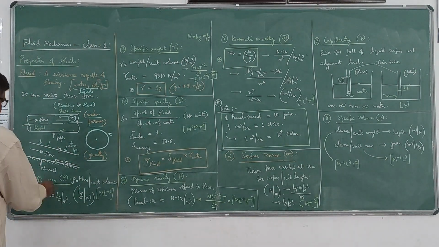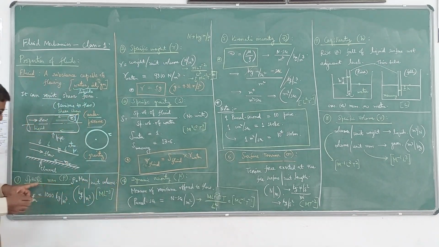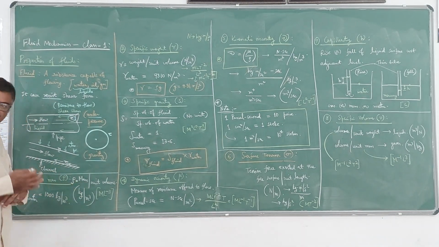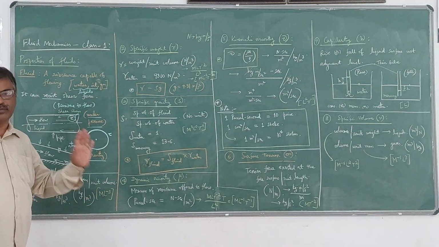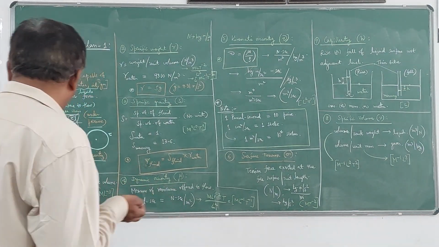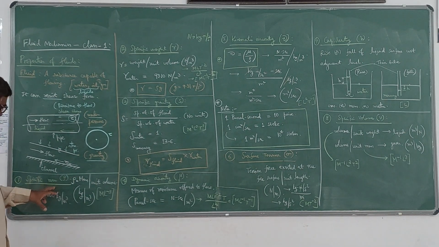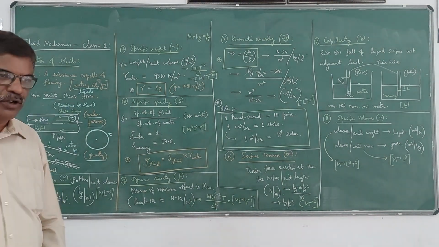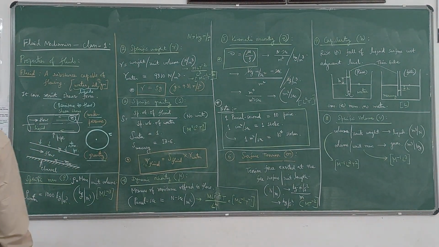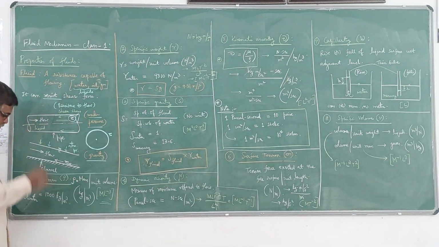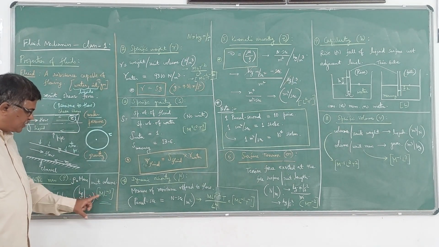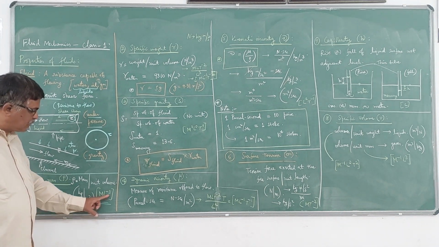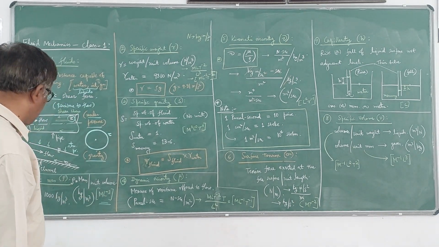The first one is the specific mass, which is denoted by rho. The specific mass can also be called mass density. It is nothing but the mass of the fluid contained in unit volume. Normally volume is expressed in meter cube, and mass is expressed in kg, so the unit of specific mass will be kg per meter cube. For water, its value is taken as 1000 kg per meter cube because water is treated as the standard liquid. Now the dimensions of specific mass: mass, kg, is M, divided by L cube, that is meter cube, meaning length cubed. So M L to the power minus 3 is the dimension of specific mass or mass density of a fluid.